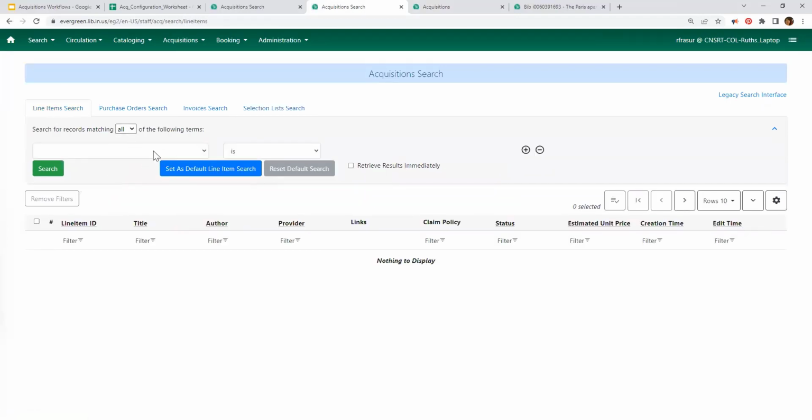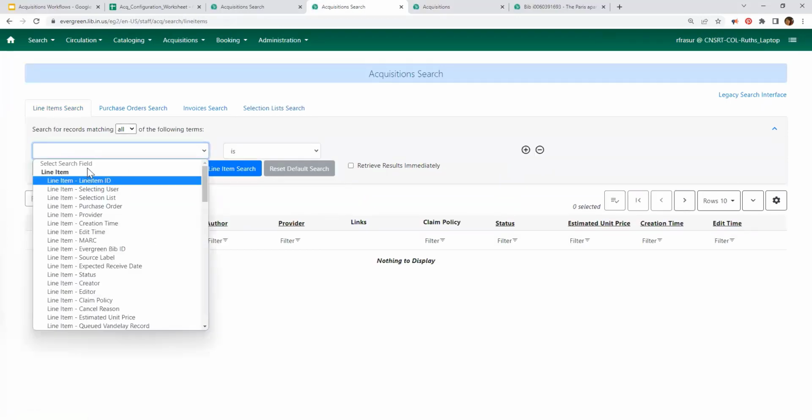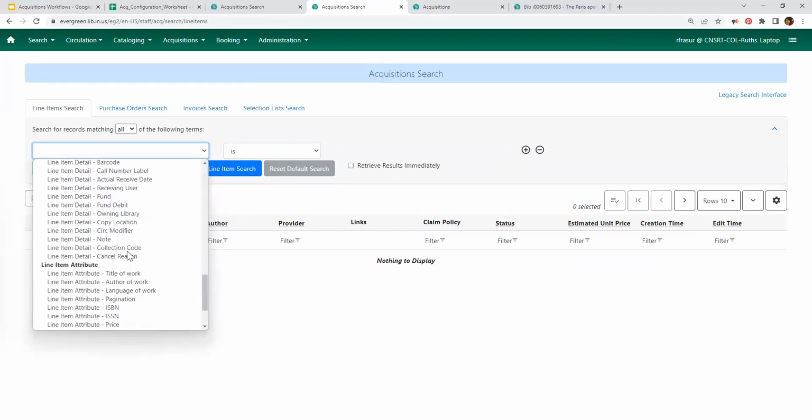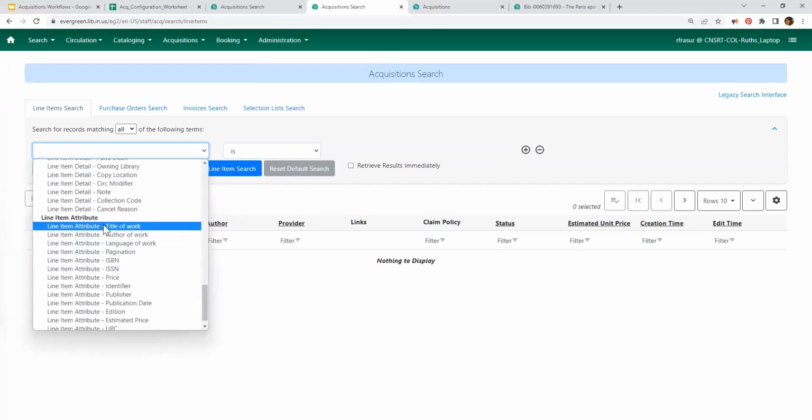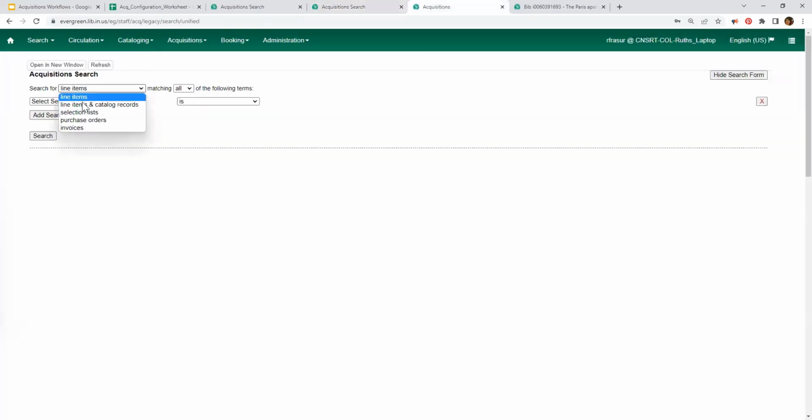If we look in line items down here, we're searching by line items. That would be the top one in the legacy interface. If we're searching by line item attribute, that would be if we were searching by line items in catalog records, and then selection list, purchase orders, and invoices.